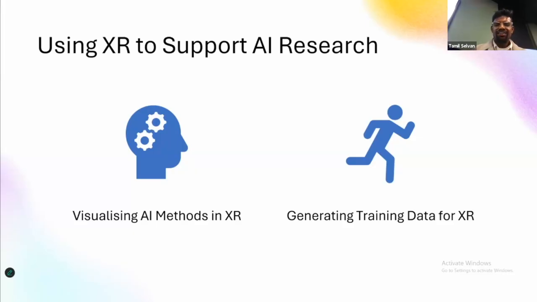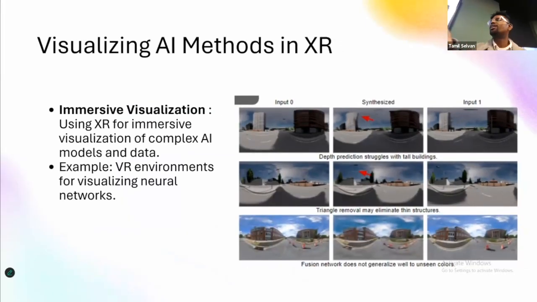So the first one is visualizing things. For AI models that understand 3D environments, you might want to put them to test. That's where XR visualization gives you an edge. Even if you want to create an accurate AI model for predicting car speeds, you can simulate in XR, train a model, and try to test it out in the XR environment before actually implementing it in the public space. So that's where we use XR space to help improve AI's accuracy.